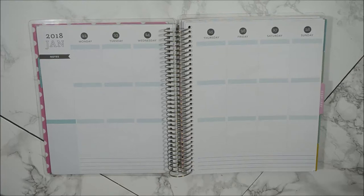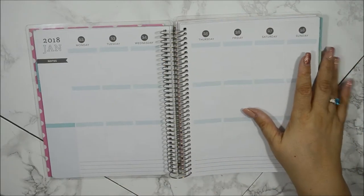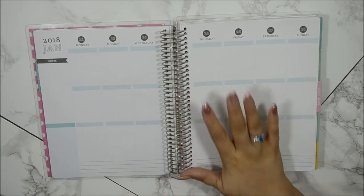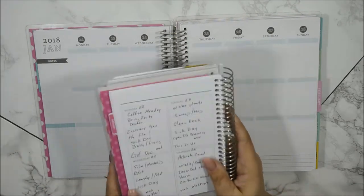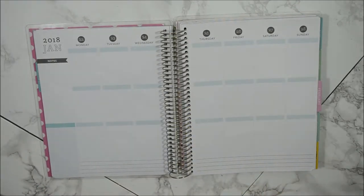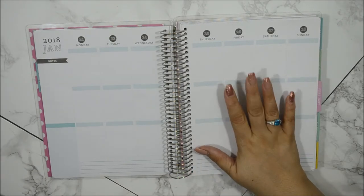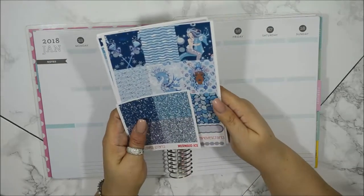This week I am going to do a rewind spread of January 22nd through the 28th. This was the week that I never got to upload anything because my son had the flu. So I still had all the notes, the pre-notes and the actual plans that I did for that week. So I'm going to go ahead and do that, and I am going to use this gorgeous kit from Temp.